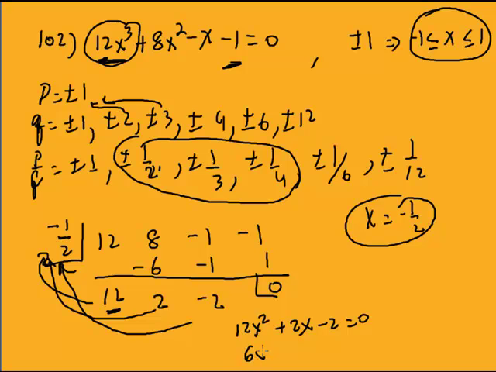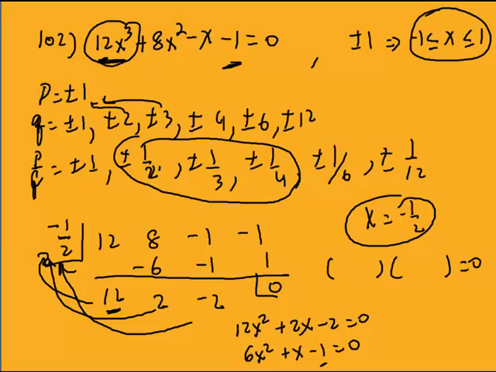So I'm going to get 6x squared plus x minus 1 is equal to 0. Now I'm trying to factor if it's at all possible. If I can't factor, then I can use the quadratic formula. So I'm looking for factors of 6 times 1, which is 6. So let's see if we can factor that and cross our fingers.